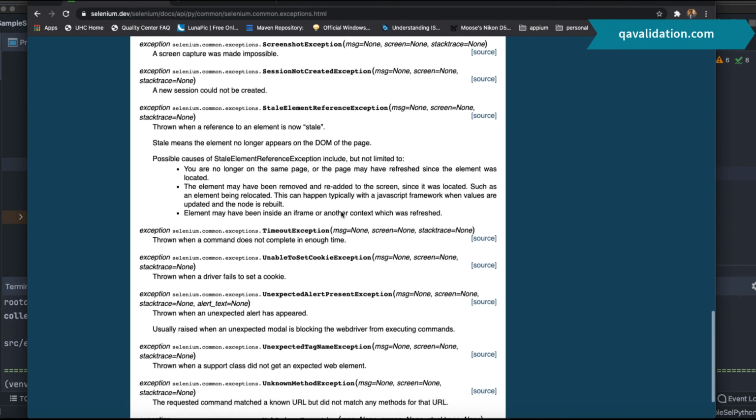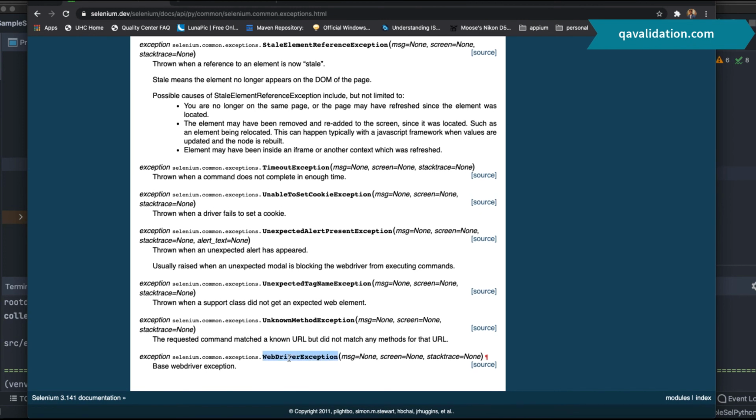And then there is something you might get, WebDriver exception. This is the last one I wanted to talk about. So basically what is happening is, you are nullifying your driver object, but after that you are trying to use it. This is the case where, in a framework, you are using setup and tear down. The tear down will execute at the end, after all the individual test cases have executed, and it does driver.quit or driver.close, whatever it is.